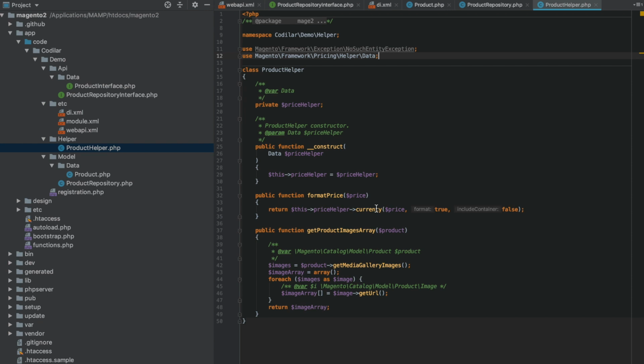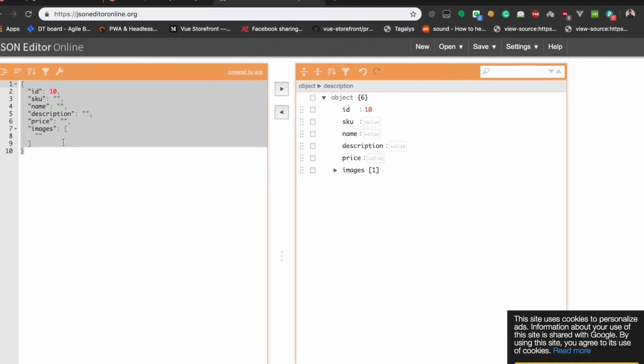They can know which format the price is coming in, or else you need to include one more field for currency. So we can append it so that it will be much easier for other applications to render the data, especially in a PWA application. You don't need to modify the data which comes from the response.